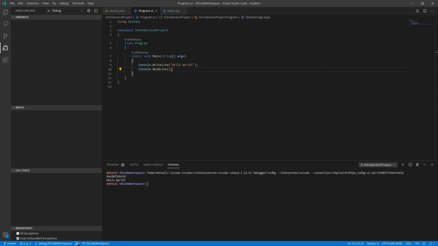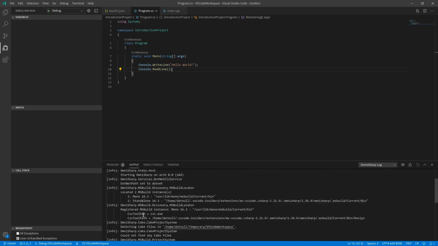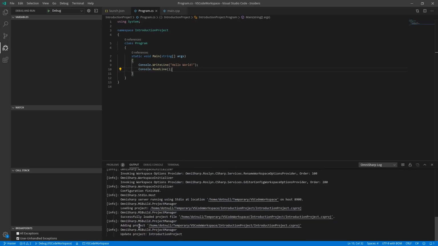Now, this little fire icon is specific to C# and the OmniSharp plugin or extension. This is all the information on the OmniSharp plugin and whether or not it's working correctly. This will be talked about more in depth in our C# videos when we create those later. This here shows us our workspace. On the right here, we have line 14, column 1. This is where our current cursor is. We can actually set the line number right here. We can do like 5, go to line 5 if we want to do that.